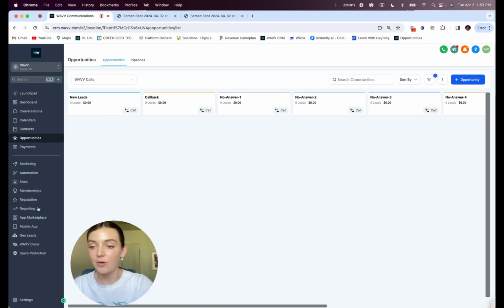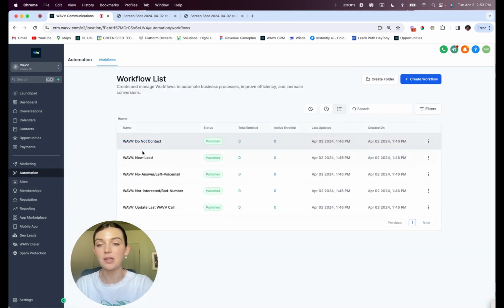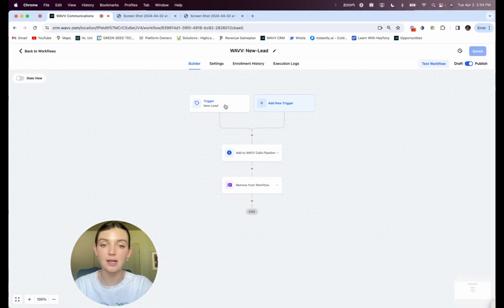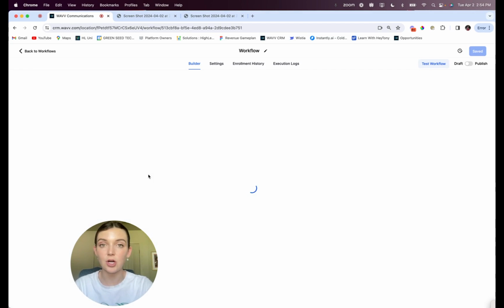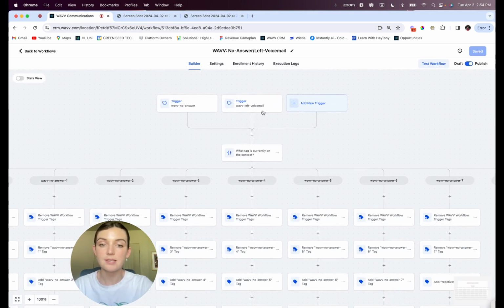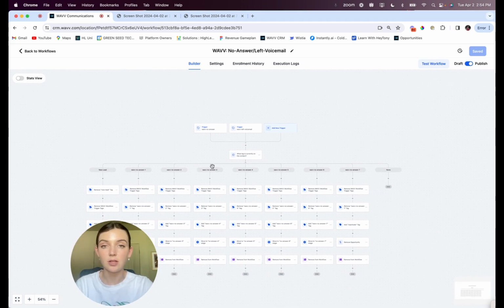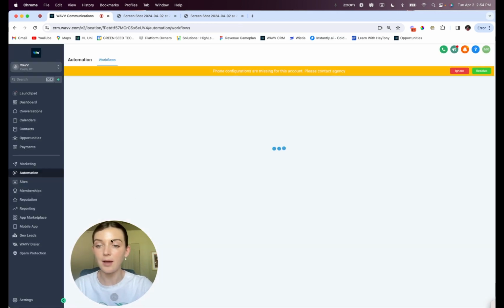So what we're going to do now is go into the automations, and you'll see that some of these automations are already in here. So new lead: if we get a new lead, then we're adding the tag new lead and adding them to our wave calls pipeline. And then if someone doesn't answer, or if we leave a voicemail, we've got this set up so that the contact is being moved from spot to spot. Again, I'll let you look at the masterclass for a more in-depth explanation of this automation. You can also grab this automation on that link so that you don't need to build all of this. You can just take what I've already got.